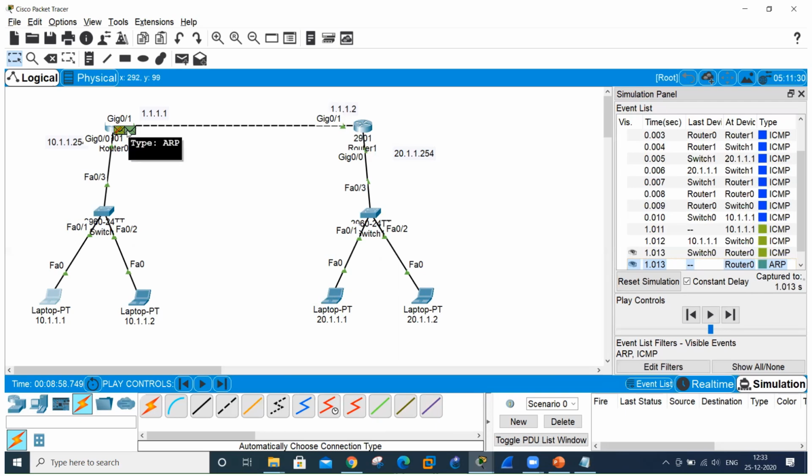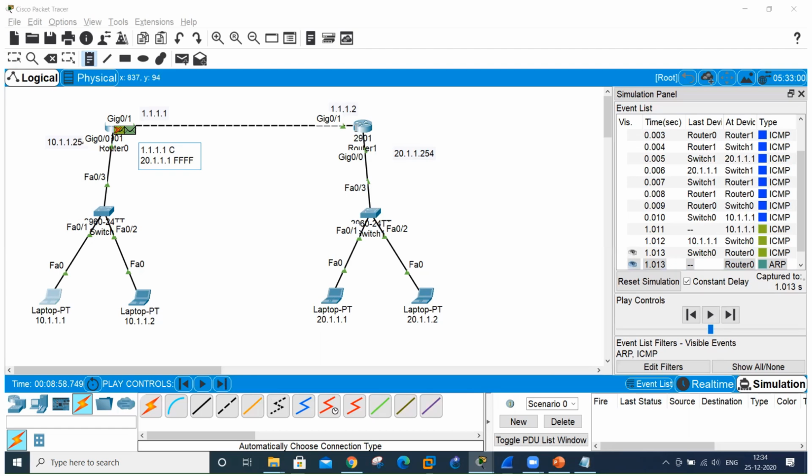Now ARP moves, meaning, let me just type in what the ARP nomenclature is here. Your source IP will be 1.1.1.1, and your source MAC address, let's say it is C. Your destination IP address is 20.1.1.1, because remember your routes are connected now. Your 20 is connected to this particular router on the gig 0/1, which basically means that your 20 can be reached with the help of 1.1.1.1. So that's why your 20 is the destination IP address, and your MAC you don't know there, so you say FFFF, right? Basically it will hit here.